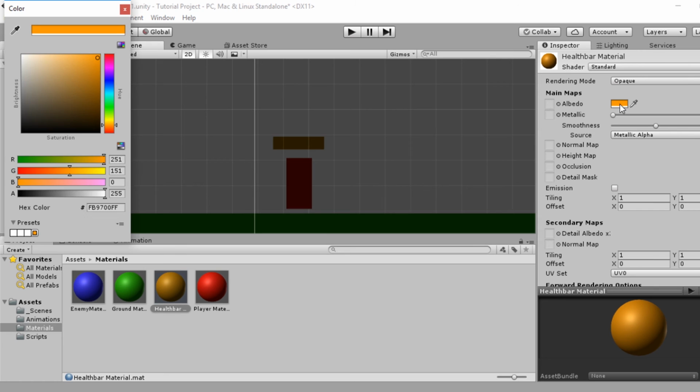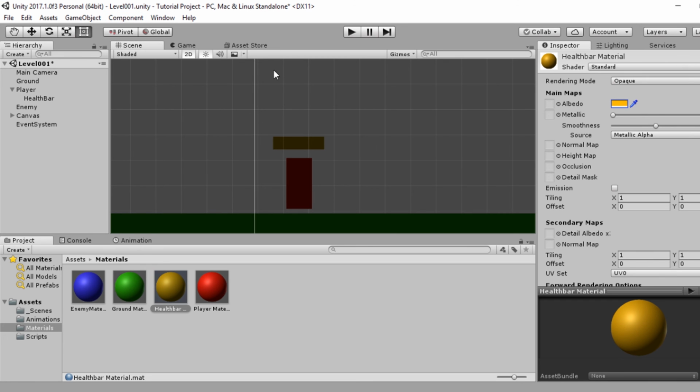It's a little dark, so I'll make it lighter until it looks like a good orange. Not yellow. Colors are kind of messed up with this part. Okay, I think that's the best it's gonna get.